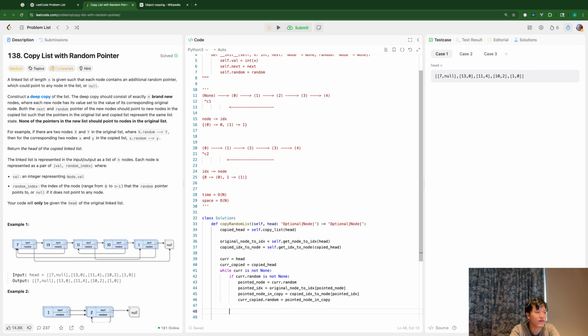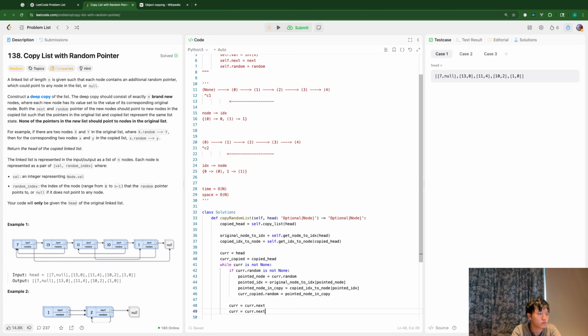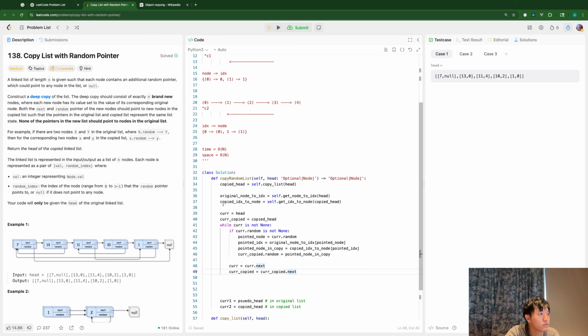And what I will do next is I move the pointers, both current and current copied. Yeah, and then I will return, oh no, copied head.